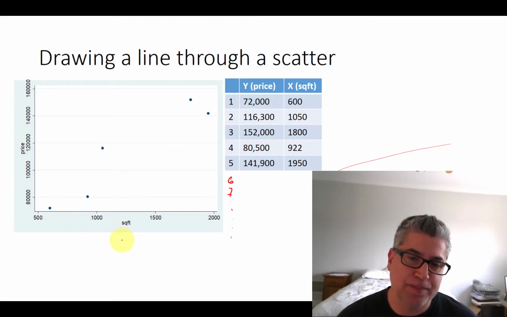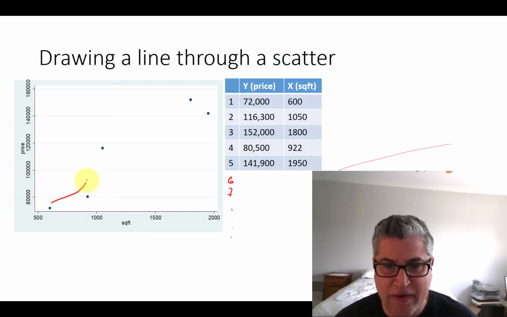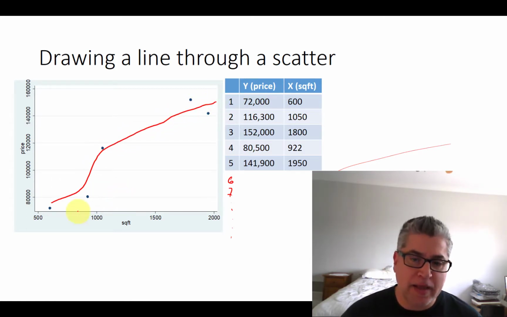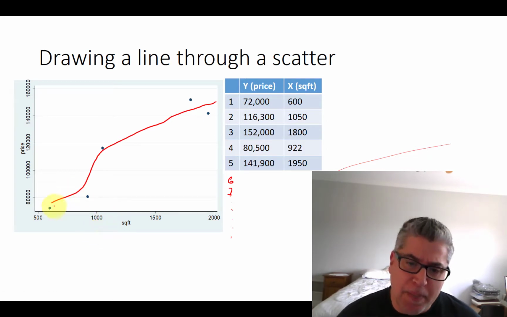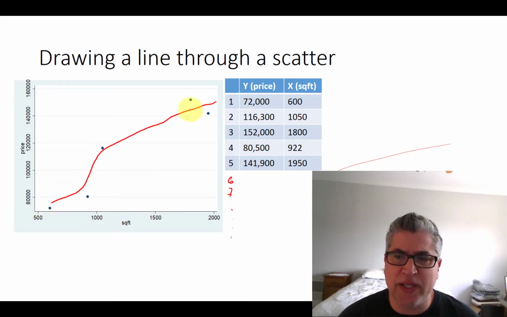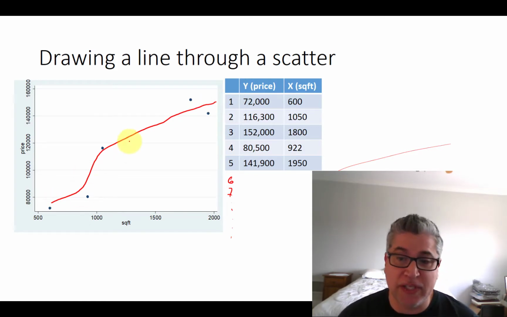But ultimately, we'd like to have some kind of summary of what the average price would be given a particular square footage. Now, if we have enough data, we could say, well, maybe the average does something like that. Now, that's a very nice, flexible, functional form. And we'll learn how to do that several lectures from now. But this kind of squiggly line really depends on the particular values of a particular house. In other words, the data might have too much say here. It's also a little bit more difficult to calculate the parameters of a squiggly line.